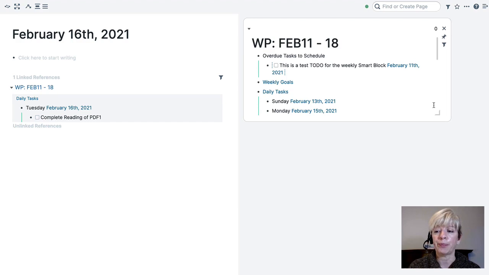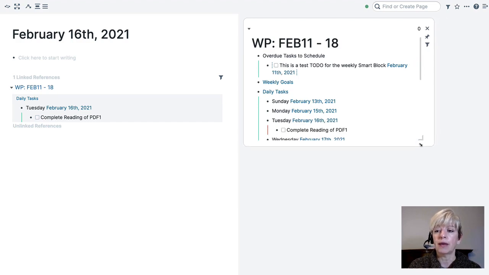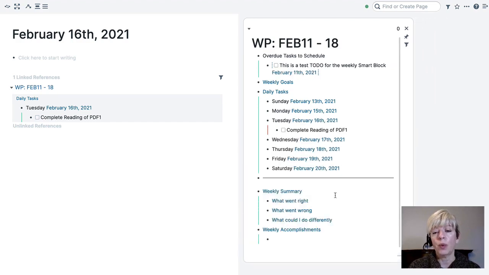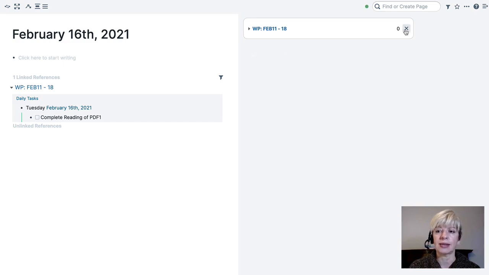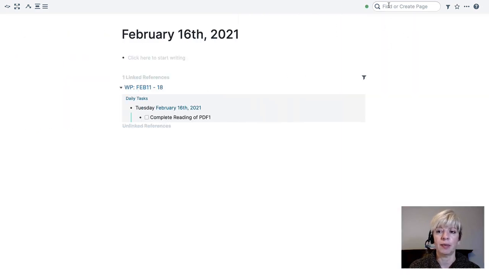For the Roam for Results graph for the weekly plan, we put our weekly tasks up here under goals and we don't assign them to specific days, both because we both have only a few hours every day to work on this stuff, and assigning them to specific days gets us a bit stressed out. So you could do that too. You could put a list of tasks up here and just keep referring to your weekly plan to find out what you have to do next. I like to have my day planned. I do that in the daily process. So that is your weekly process. Let's have a look at the daily process.